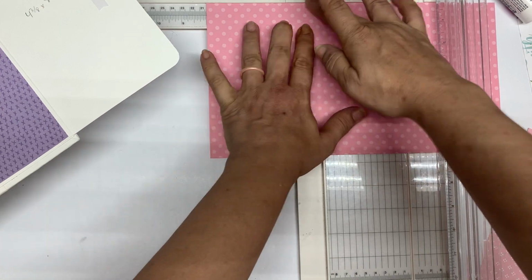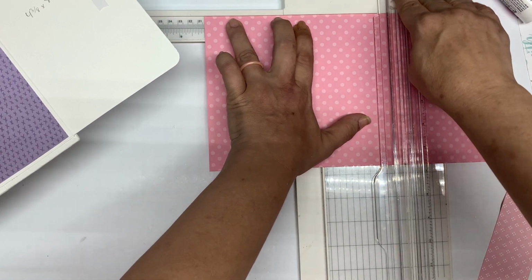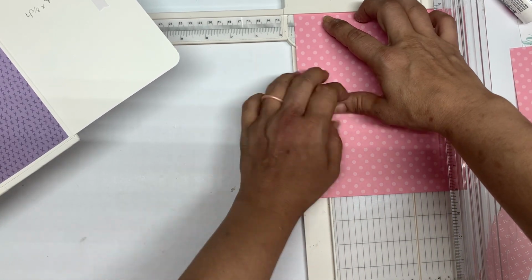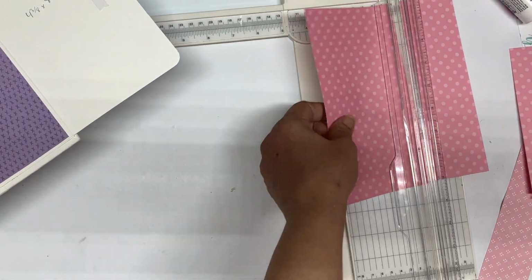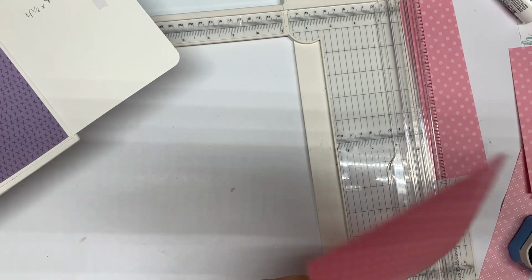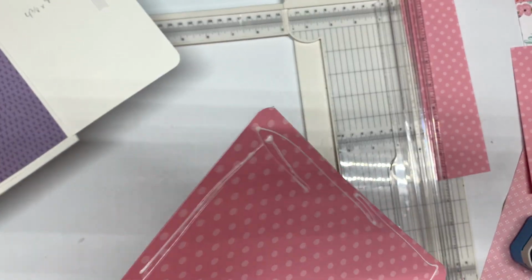So we got 8, barely in frame, 8 by 4 and 3/8. Now, the front and back covers certainly don't have to be matchy, but I think that's what I'm going to do. I might use the white dots here.